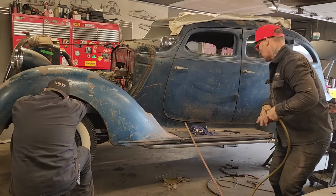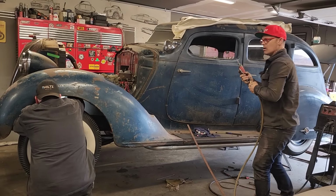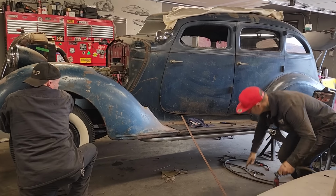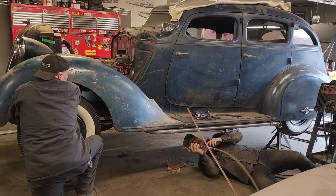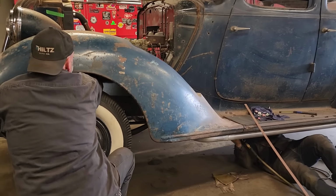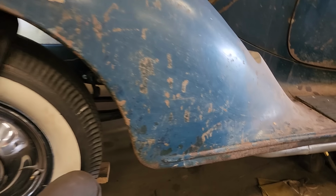I did a little bit of research once, and it said that the Hudson was a lot like an AMC, built from Ford, Chevy, Dodge parts type of deal. I may be wrong, but that's what I kind of see.